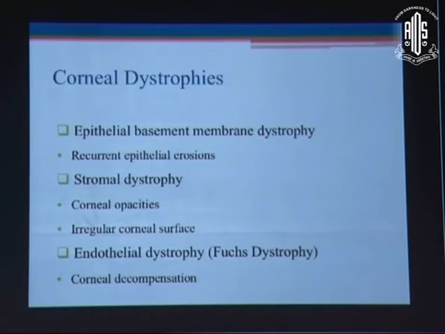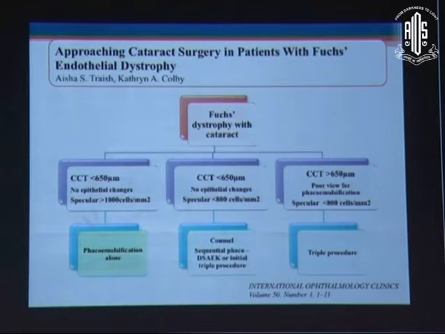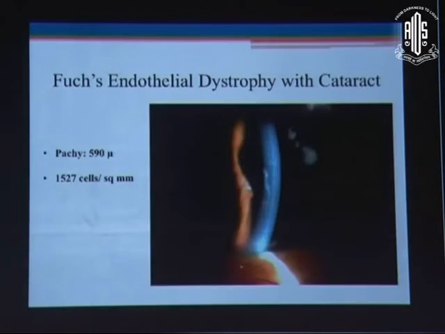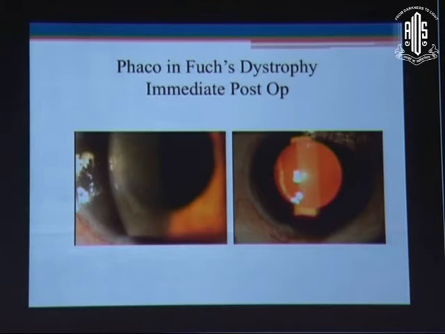Fuchs endothelial dystrophy is another large group of cases where you do have problems. There's an algorithm described by various institutions on how to tackle these patients. The major problem is if they have a thick cornea and poor endothelial function before surgery, you're going to have corneal edema subsequently, especially in the central area, and that may be a cause of non-improvement and the patient being unhappy with the results of your surgeries. And this edema requires a treatment which may go on for 3 to 6 months sometimes, and may be the cause of unclear vision in these patients.